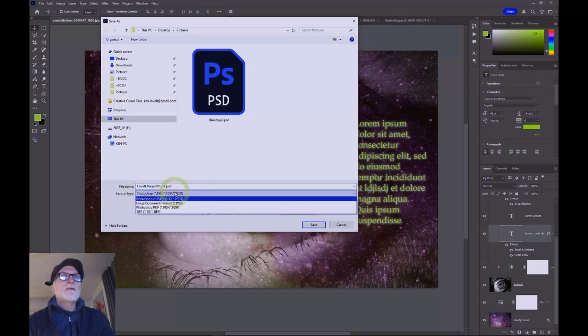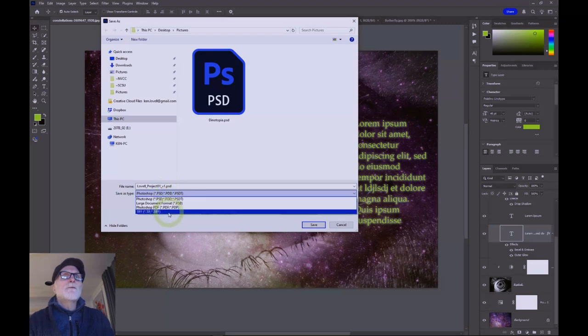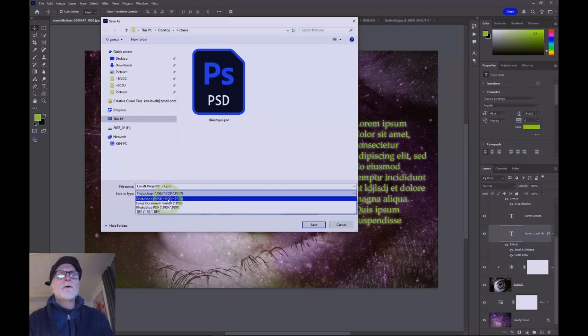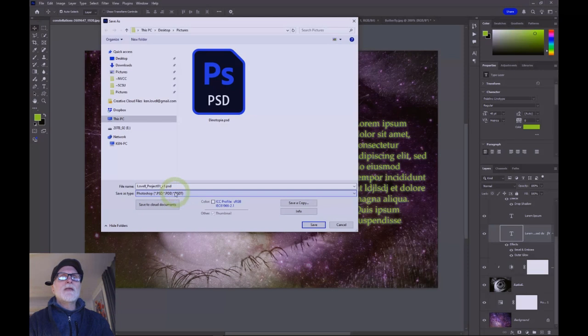So in the pop-up list down below here, we want to save as type PSD, right? You'll note that all of these 4 file formats that are available here, large document format, Photoshop, PDF, and TIFF, are all file formats that will save the layers in your image. They all do it in a different kind of way, but for now, the most basic one, the Photoshop native file format, is the one that we want to use, the .psd file format. So make sure that's selected. You always want to make sure that the ICC profile is also selected.